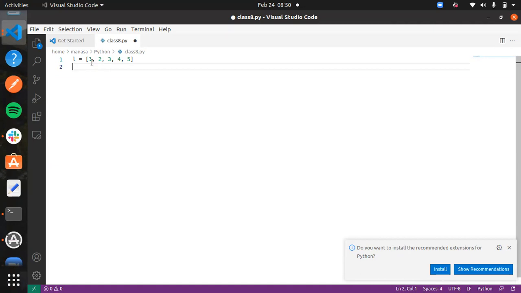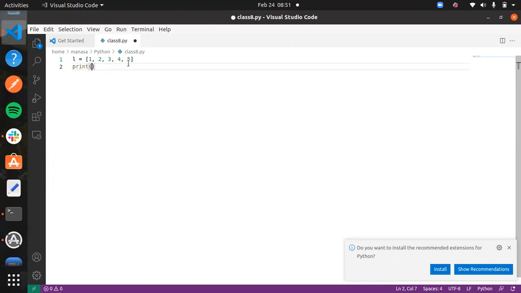In Java or in other languages, we don't have negative indexing. Negative indexing means we are going to take data from right to left. So for that purpose, we can go with negative indexing. Why we use negative indexing: to access the elements from right to left. Positive index is used to access the elements from left to right. Negative indexing is used to access the elements from right to left. Okay. So positive indexing starts with 0. Negative indexing starts with -1.